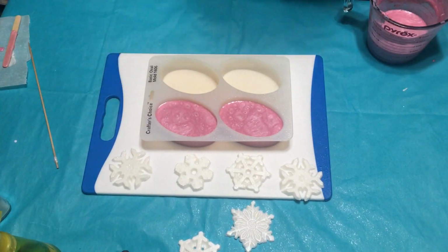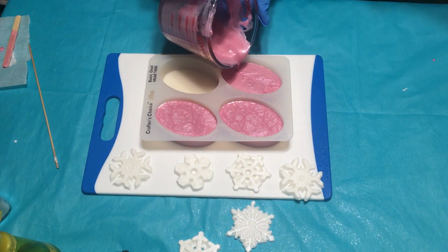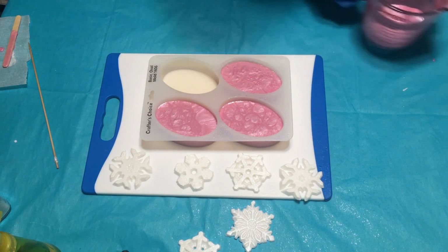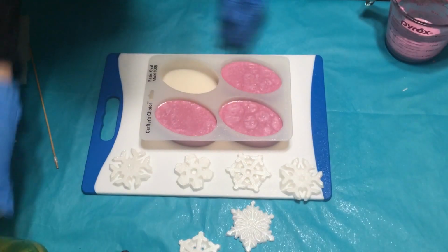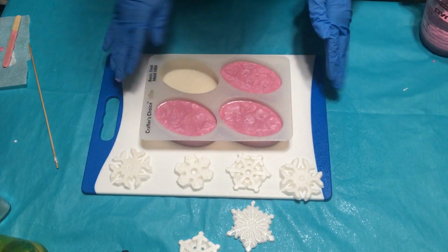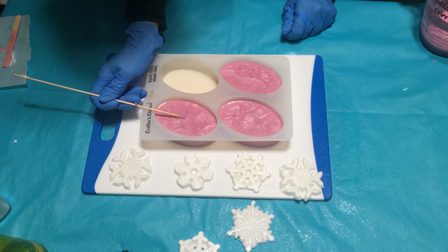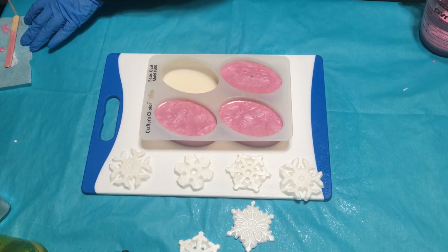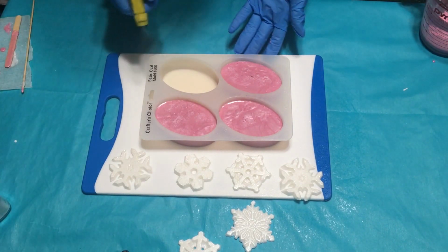I'm going to let it set for just a little bit before we put our snowflake on the top. And I saved a little bit of my base in case, if it firms up too much, then the snowflake won't stick. So I've saved a little bit so I can pour over this. And hunk in there. There we go. Okay, I'm going to let it set just a couple minutes.